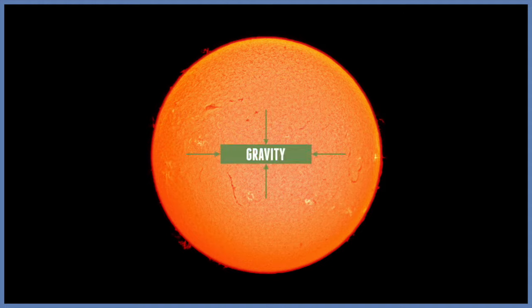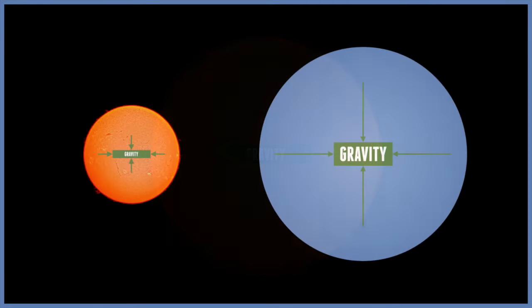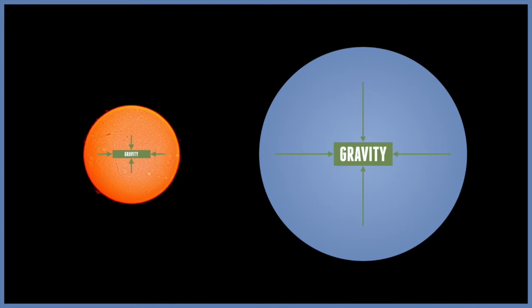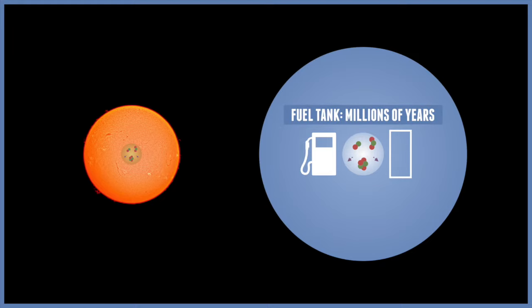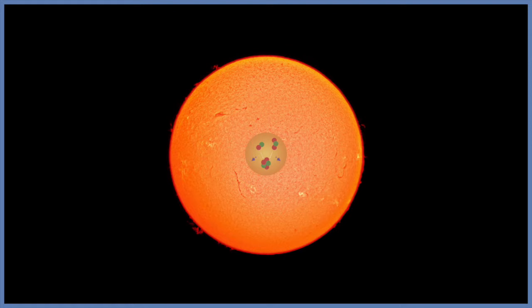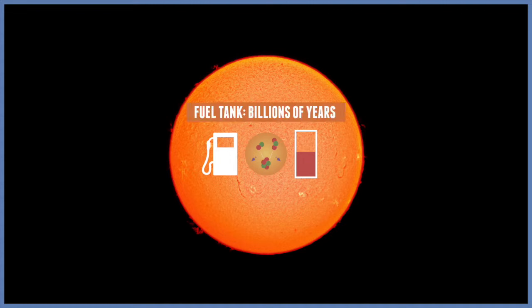How long a star lives depends on how much material or mass it has. Massive stars have a lot of gravity, which makes the centers extremely hot, and therefore they tear through their hydrogen atoms extremely fast and exhaust their fuel very quickly. The most massive known stars last only a few million years. The core of the lower mass stars, like our Sun, is a lot less hot and burns its fuel a lot more slowly. This means that our star can last for billions of years rather than just millions.